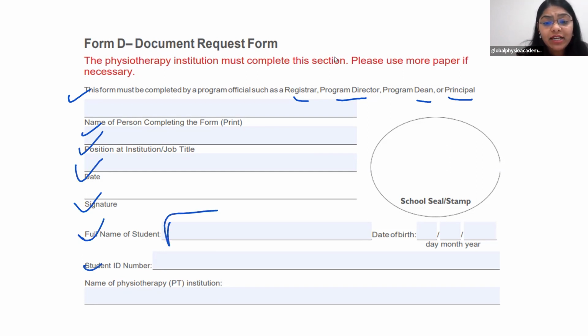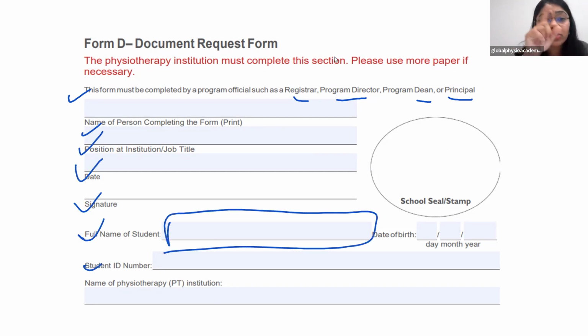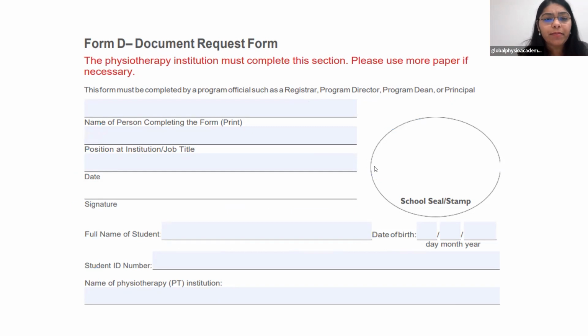Here they are mentioning your original name because the college fills this form, so not your after-marriage name, okay? There it is your original name, what the college has, because the principal is filling the form. Student ID number, school stamp, meaning college stamp, date of birth, and name of the Physiotherapy Institute. If you have any question, ask me, okay?